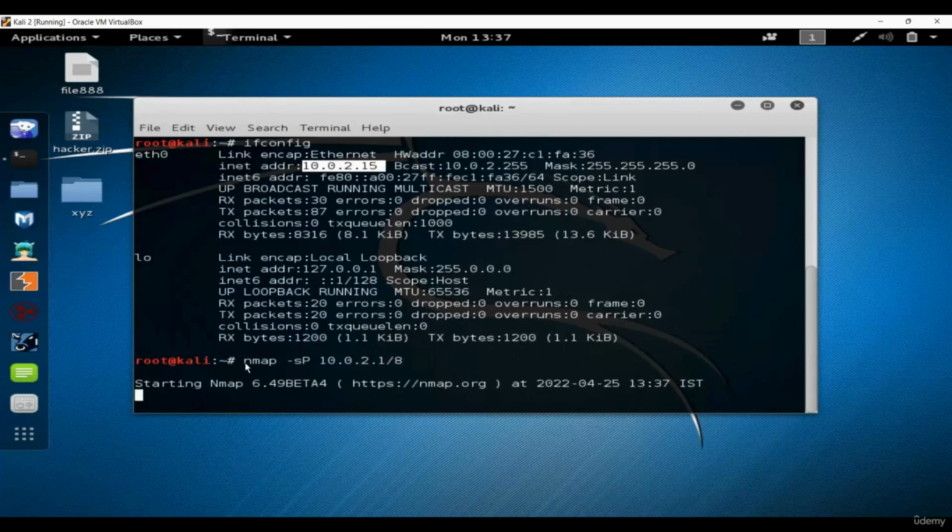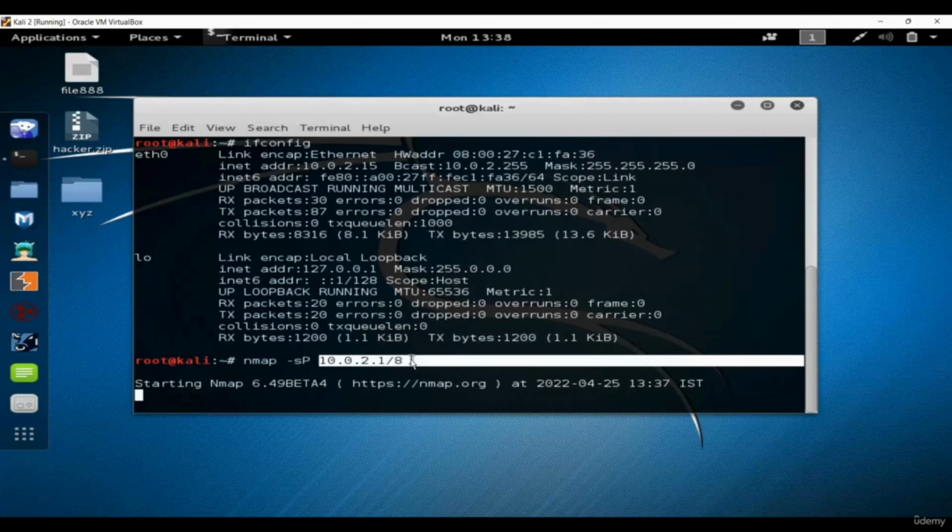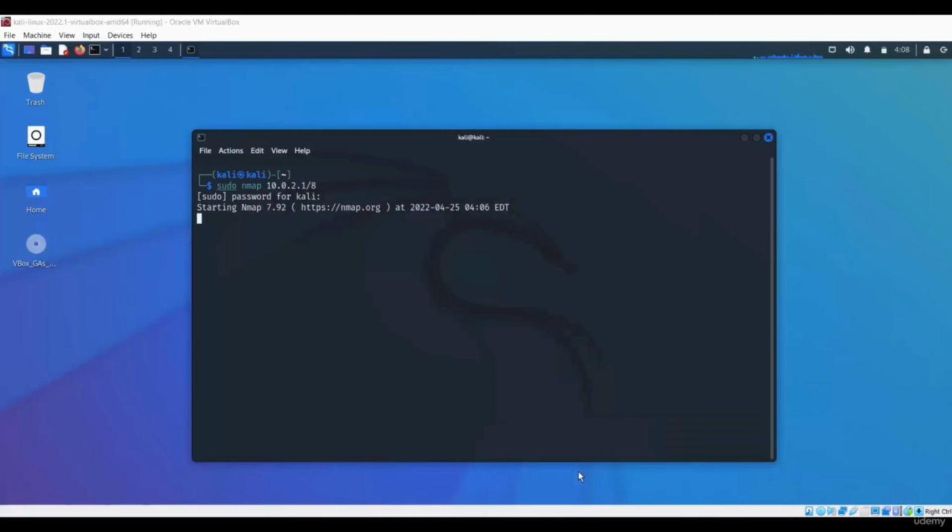Let's see what kind of result we get. It's just the normal scan. We are asking nmap to just scan and ping this computer network. Okay, let's wait for the result.